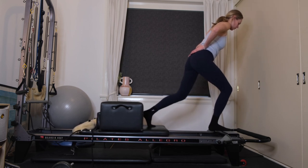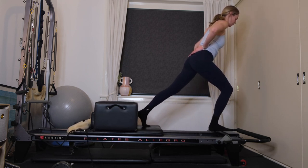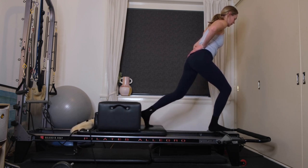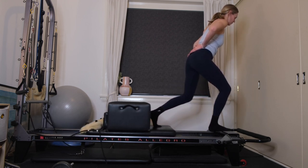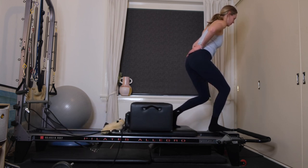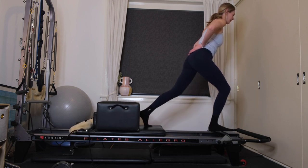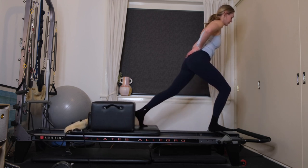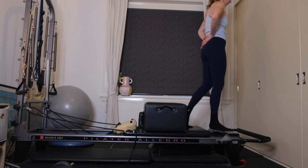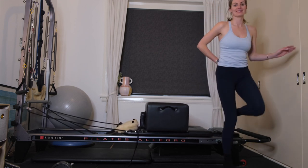Nice work, lower down. You're gonna hold it here. Let's run the left leg in and out for eight. Left leg straight, drive all the way back up. Nice work, guys. You're gonna carefully step down here.